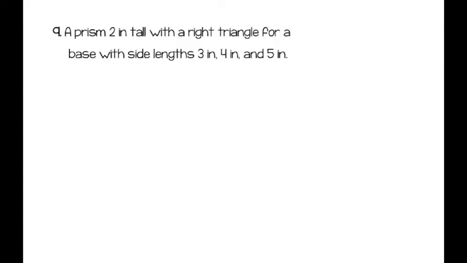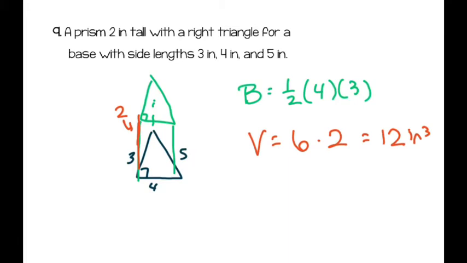It's a prism, and it tells what the base is, what shape it is, so you might want to just sketch that out. Okay, here's what I did. I did a little sketch of my triangle. So I started with this triangle on the bottom here and made it a right triangle. And it was 3, 4, 5, so I already know what that looks like. The area of that is going to be my 1/2. The base will be 4, height will be 3. And so that's going to be 12. And then the height of the prism, I was told, is 2. And so that's how high I'm going to stack it. So I just do 1/2, or sorry, that's not 12. 6, half of 12 is 6. And so 6 times 2 is 12. And so that whole volume is equal to 12 inches cubed.